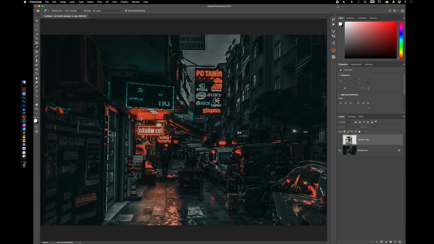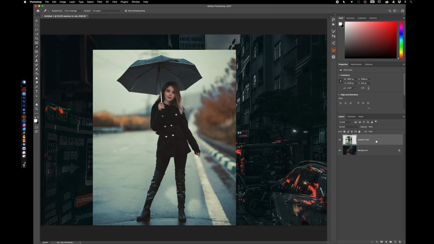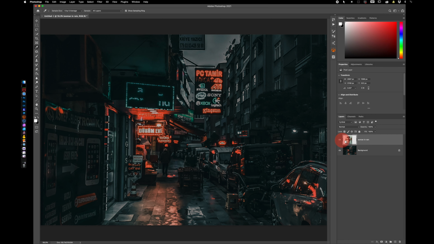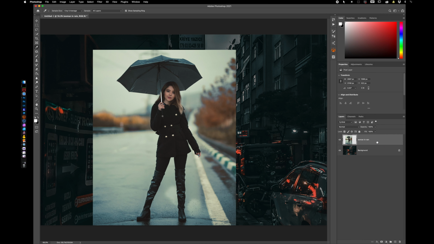Alright, so this next tip is about using the curves adjustment layer, just one curves adjustment layer, to blend two pictures together, to bring in the overall colour gamut, the tones, the look and feel, or grading as we would call it, of one picture into another. So if you bear with me, there'll be a few steps beforehand, which is just interesting to demonstrate. I want to use this young lady with an umbrella in this scene. So again, with the ethos of my slapdash Photoshop, I'm going to try and do this as uncomplicated as possible.